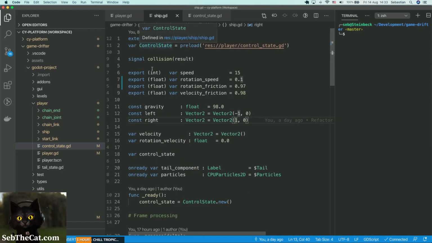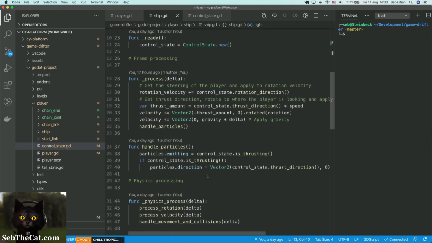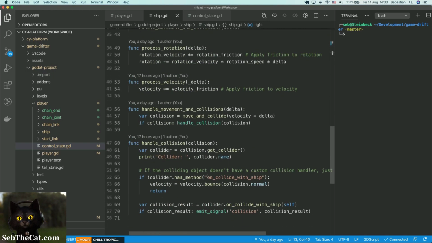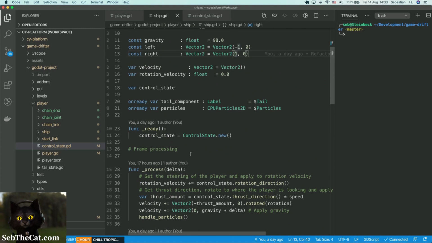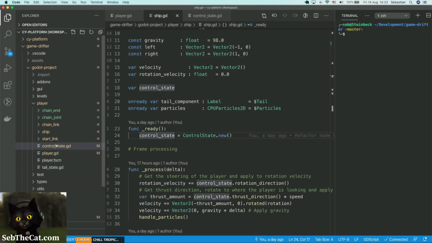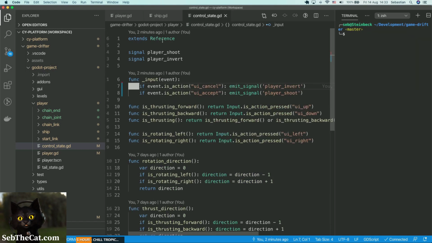This is the control state, and I wonder if we just treat it like a node instead of initializing it here. Yeah, I think that's better. So what I'm going to do is make sure we're extending node.